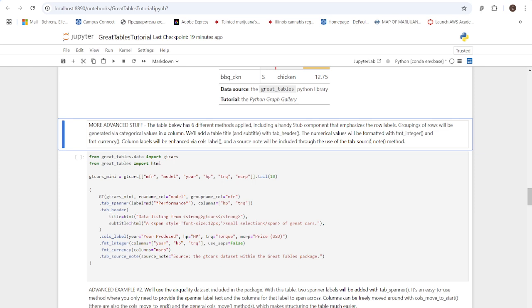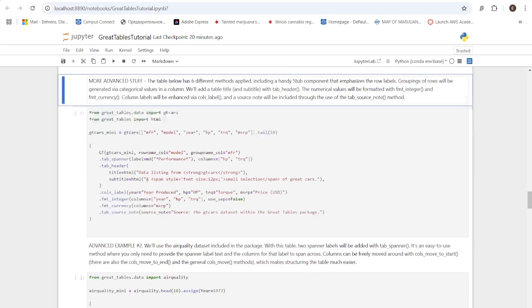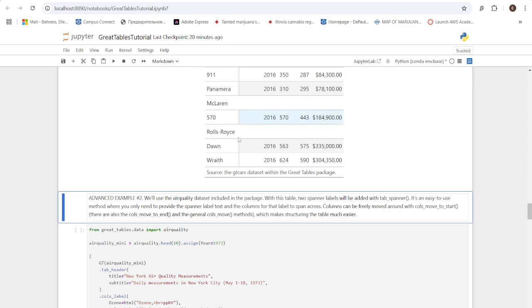The numerical values will be formatted with fmt, which is format integer, and format currency. Column labels will be enhanced via method calls label, and the source note will be included through the use of the method tab source note. So let's run this code and see what we have here.